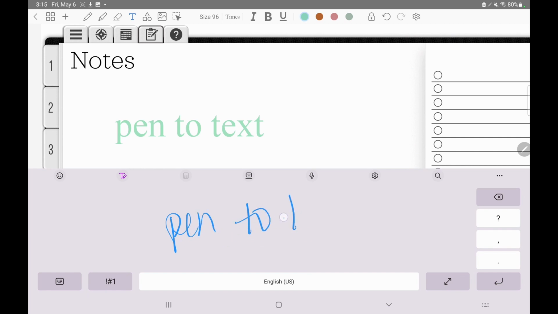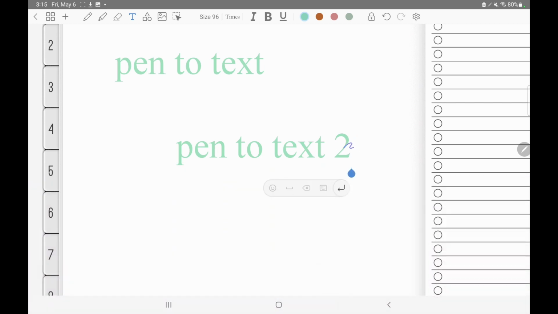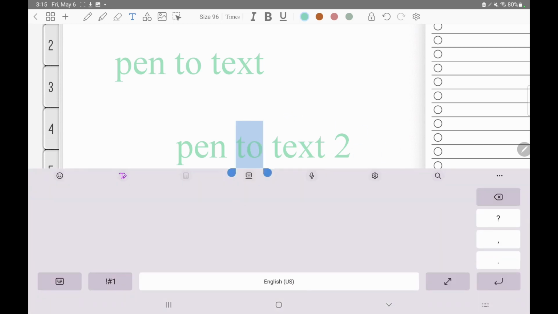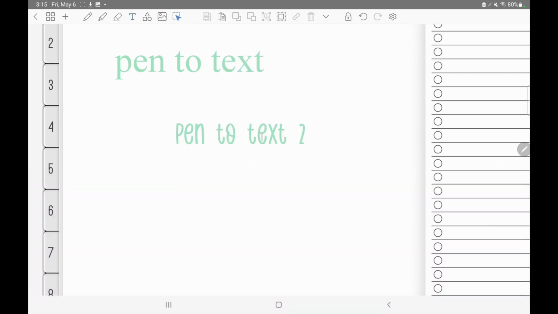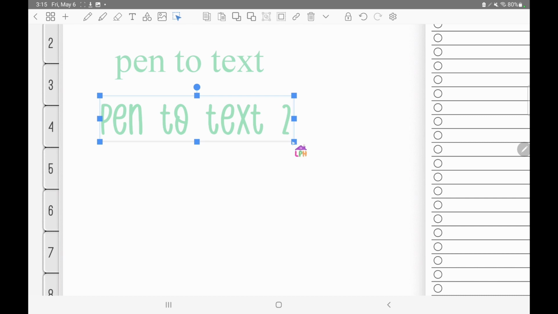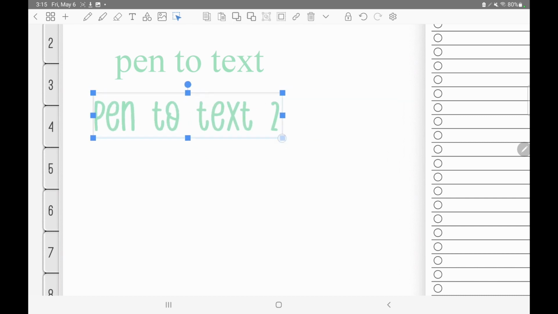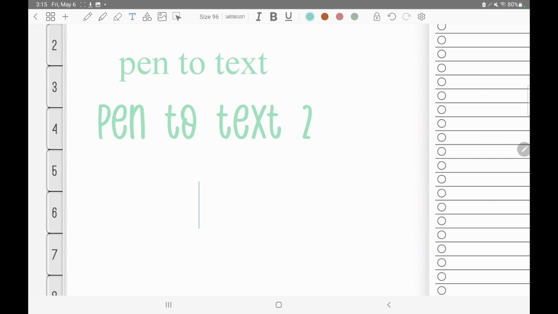Pen to text, number 2. Okay. So now when I click this and try to do things, sometimes it's going to give me issues. It was glitching out on a lot of people before, so that's the only reason why I'm showing this now. Let's see if it will change. It looks like for right now it's working at the moment, and it's not glitching. But just know that the S Pen to text feature on your Android is not going to work. If you try to write things in here, nothing will show up because it's not supported in Pnely.